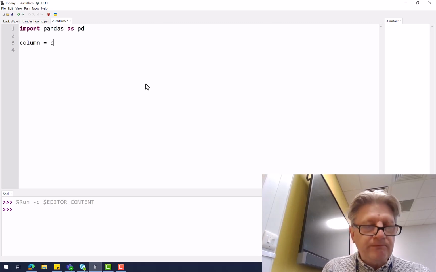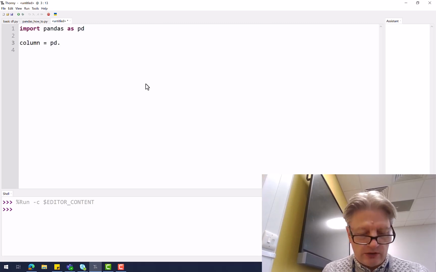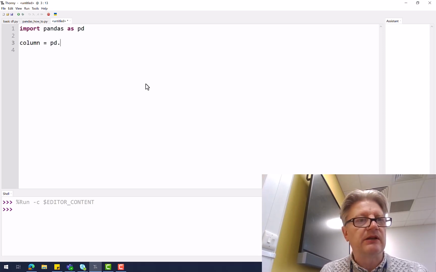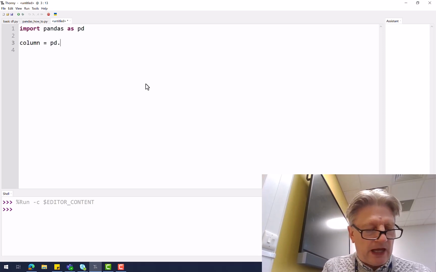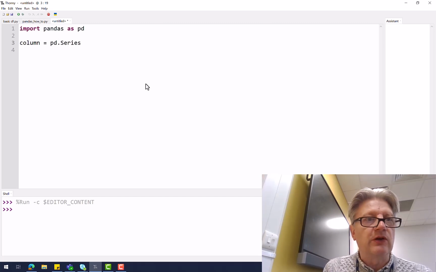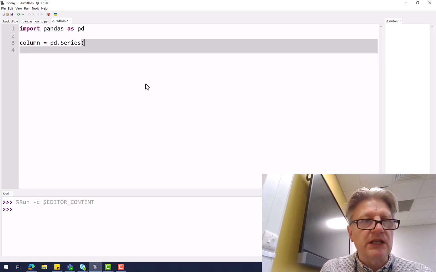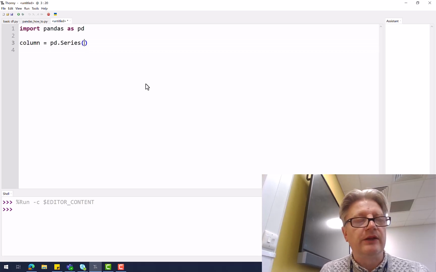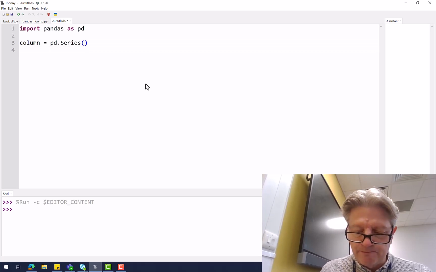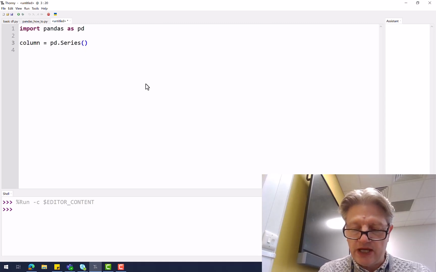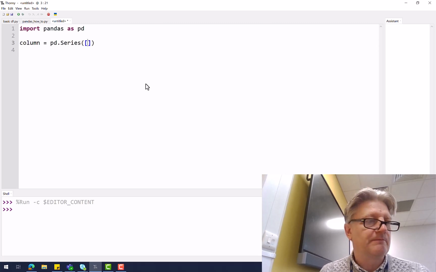Okay, now I'm going to put pd dot. That again reminds me this is a Pandas thing, and Pandas has something called Series. So how it works is it goes in between normal brackets, but then the thing that you want to appear in your set of data for Pandas to understand then goes inside square brackets.